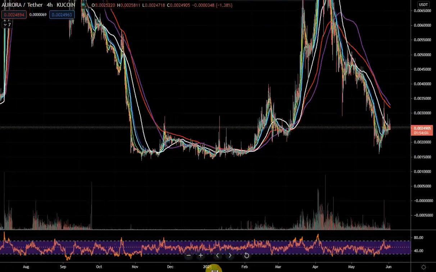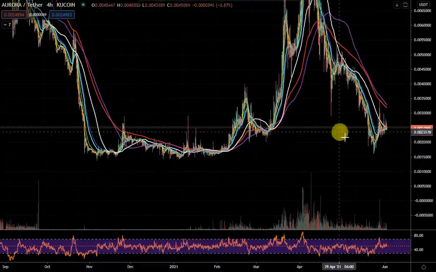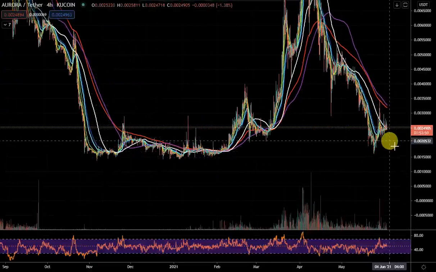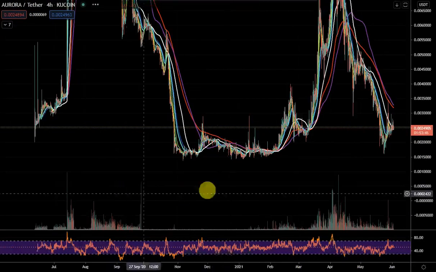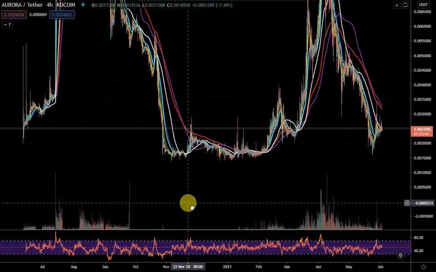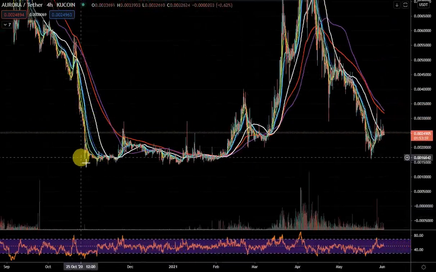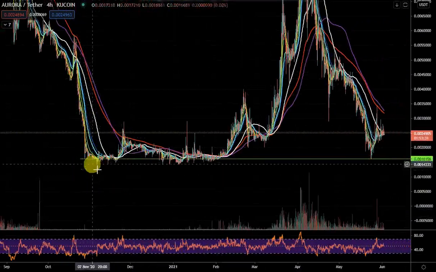For example, if I just zoom out here, you can see that the market never usually likes to leave an area untapped. The reason being is there's too much liquidity down there. Usually, of course, if the market's going to turn really bullish, it can happen. Let's go back here. It's only a short chart. If you look at this whole move, well, we put a low on here, and you can see this little spike.